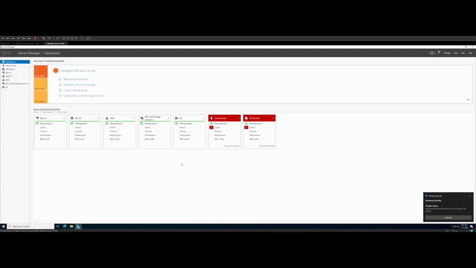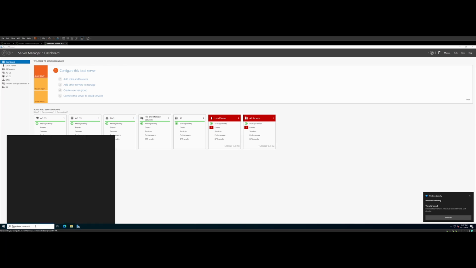Mimikatz is probably the worst one, and it did actually run it. Defender picked it up, but it did actually run it. So if we were to save that to a file, we got it. I don't know if you guys saw it real quick, that run. But if we were to actually save that to a file, we're good. We just go back in, do it again, however you want to do it.